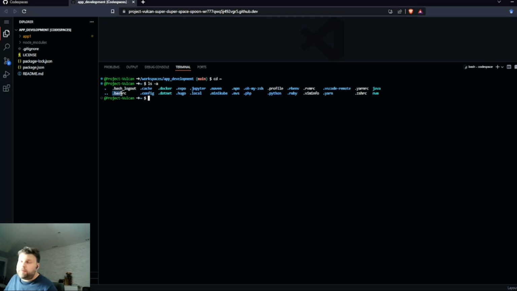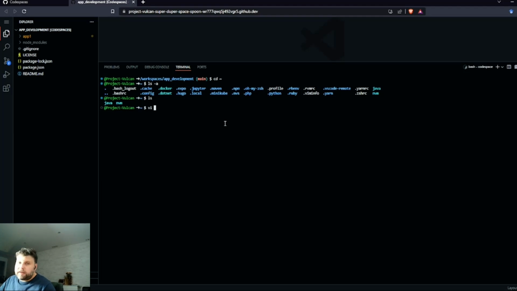They are called hidden files. If we just type ls, they don't appear. So the file we want to edit is this one, .bashrc.